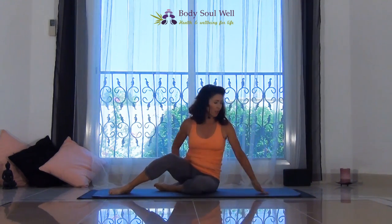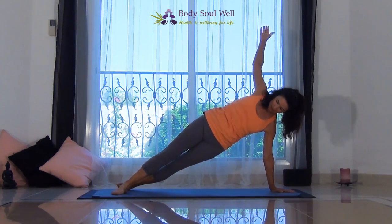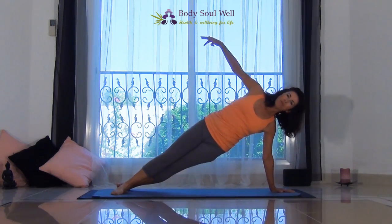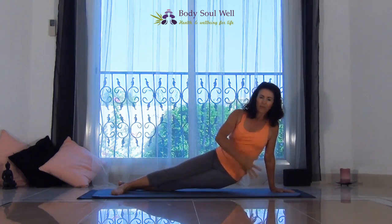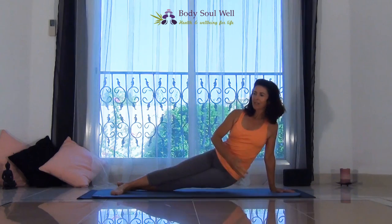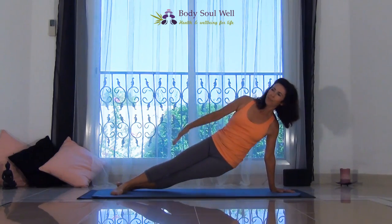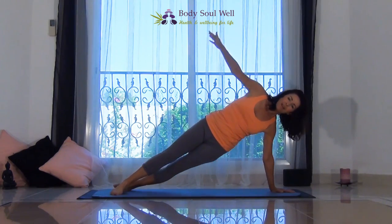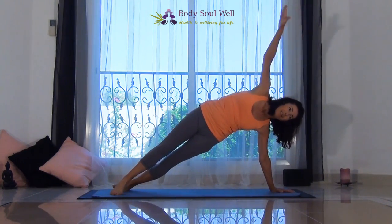We're ready to come up into our side bend on the other side. Stay on your forearm if you need to, keep that lower knee down if you need to. We inhale and come down, exhale and reach and stretch — shoulders away from the ears, think about where the shoulder blades are. Don't just let your arm prop you up — push away, pushing down through the feet, and lift. A couple more; if you want to slow it down or pick up the pace, go ahead.